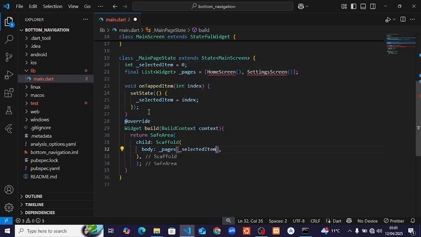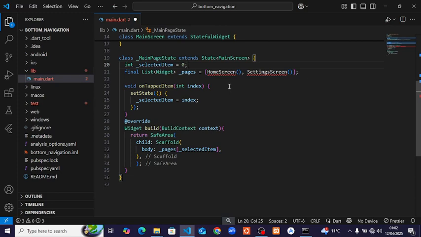Reason being that the state we are managing is being managed by the selected item here, and the selected item is picking the integers, that is 0, 1, 2 up to infinity, based on how many items you're going to have within your bottom navigation link. But these integers we are picking here are simply mimicking what we call the positions. They are simply calling the positions within the array.